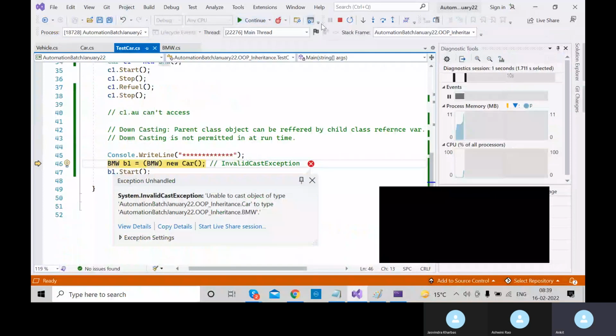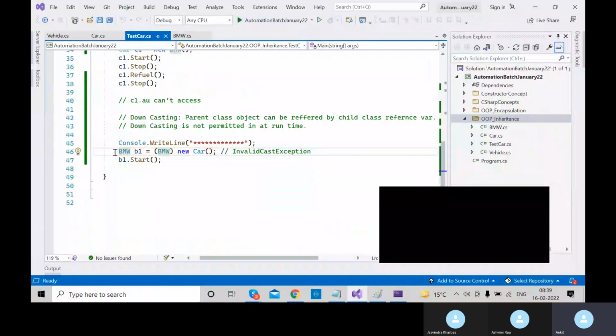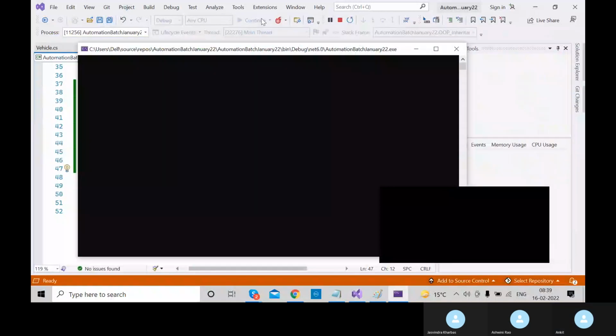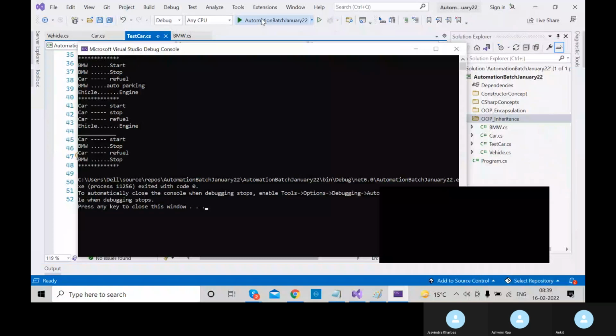Okay. Sorry, we need to comment it. Otherwise, we'll keep getting this invalid cast exception. Okay. Yeah. Let's remove this. Yeah. So you see, the spelling has a little mistake. So vehicle is coming from, we are using the BMW object.